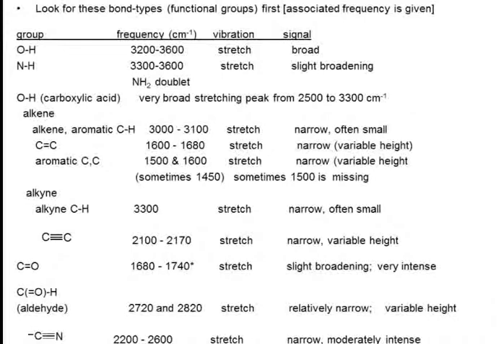Now here's a suggestion with regard to interpreting an IR spectrum. Basically, you want to start from the left end and work your way towards the right. As we proceed from left to right, the first peaks we encounter are peaks for the OH and the NH group. So it makes sense to look for those first. Do you have an alcohol? Do you have a phenol? Do you have possibly an amine? If you do, you'll see peaks in the region indicated here, on average about 3,500. Those are associated with the stretching motions of OH and NH.